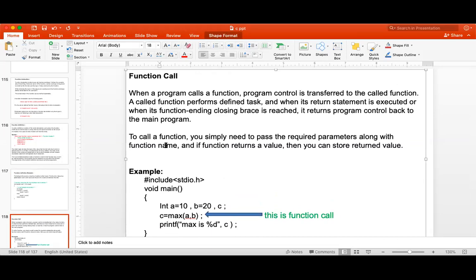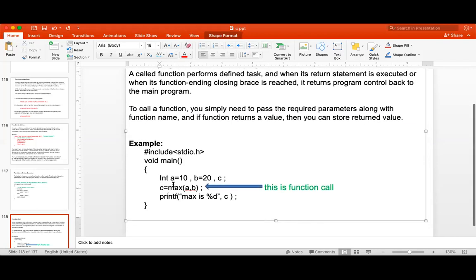If you want to use that function, you have to call it using its name. Very simple. Just call the function. If I want to call Sharanya, how do I call her? Just by using her name, Sharanya. Yes. So here also I want to call that function. What is the name of the function? Max. So I call the function with the name max.